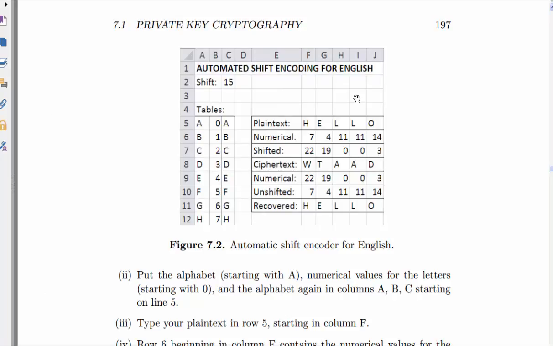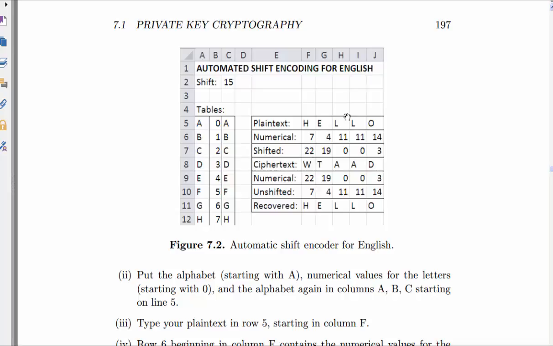Let me just recall again how this works a little bit. What you do is you convert your letters. In this case, I have hello. You convert your letters to numbers. And the way you convert the letters to numbers is using a table. For instance, here H is 7 because if I have A, B, C, D, E, F, G, H, and I start 0, 1, 2, 3, 4, 5, 6, 7. H corresponds to 7. So I convert each letter to a number. Also, E is 4, for instance, because in this table, A, B, C, D, E goes to 4 in the second column.